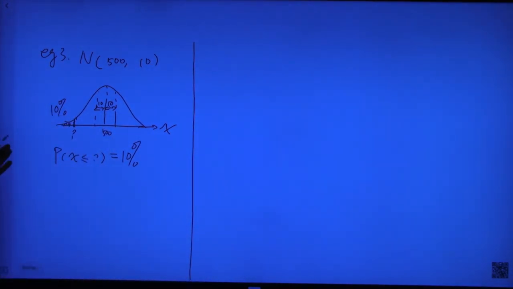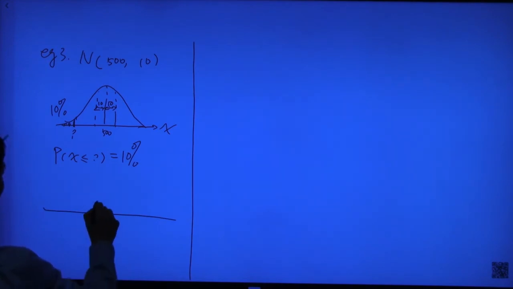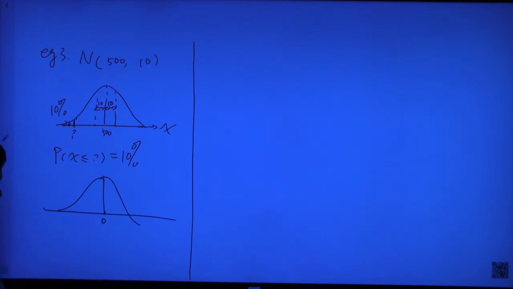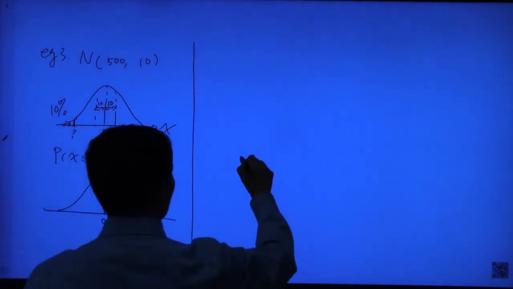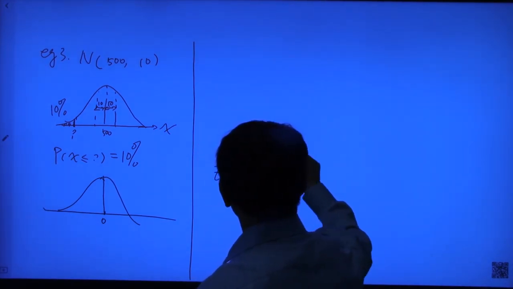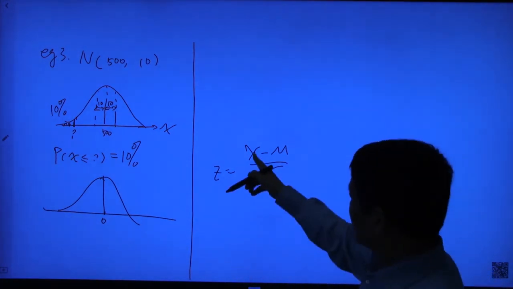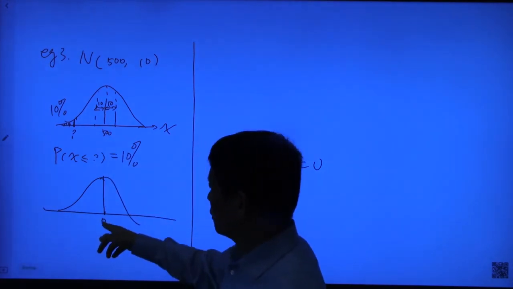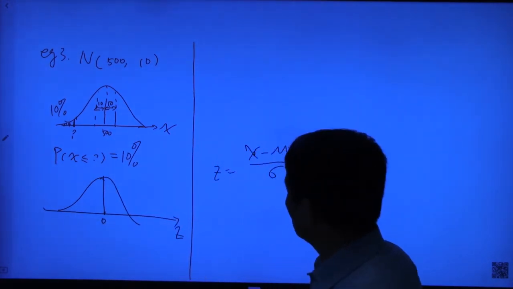Again, we need to normalize the problem, right? This is always step 1 or step 0. We draw a standardized normal distribution, like here, and we know this is always equal to 0. The reason is that corresponding to the mean, the z-score must be equal to 0, because z-score equals x minus mu divided by standard deviation. So if x equals the mean, then this is always 0. So this is z, and this is always true.